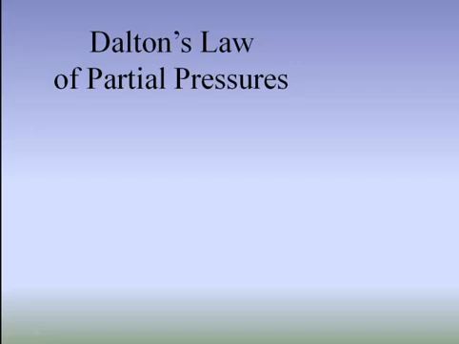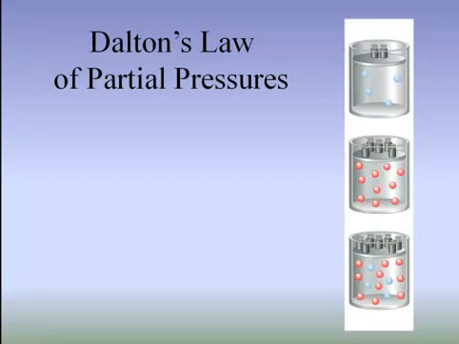So when you have a mixture of gases in a container, the mixture's properties are just the sum of the individual gases' properties. In this illustration, the blue gas exerts 2 units of pressure all by itself. The 2 weights on top are used to represent units of pressure. The red gas exerts 5 units of pressure. If they're in the container together, the total pressure is just the sum of their individual pressures. So 2 plus 5 equals 7 units of pressure.